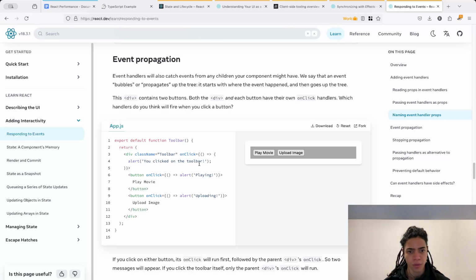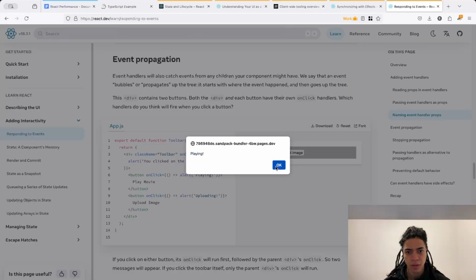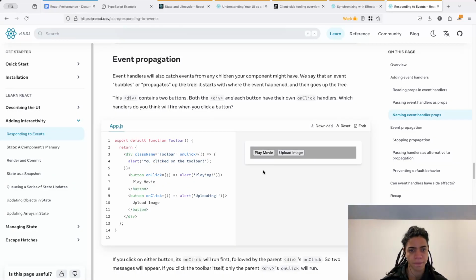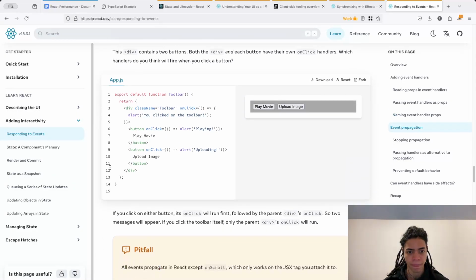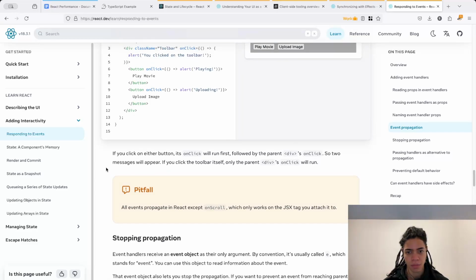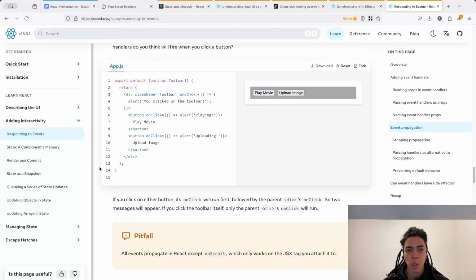Alert, click on toolbar. Oh, but this is actually showing event bubbling. It's going to show first this and then alert. And then you click on the toolbar. Event bubbling. Interesting.